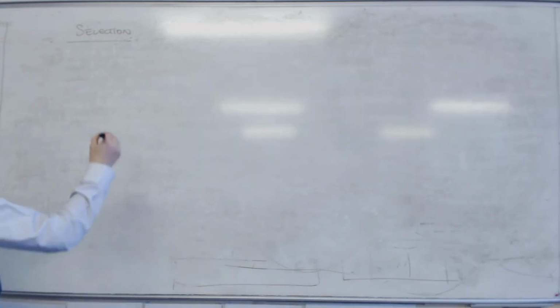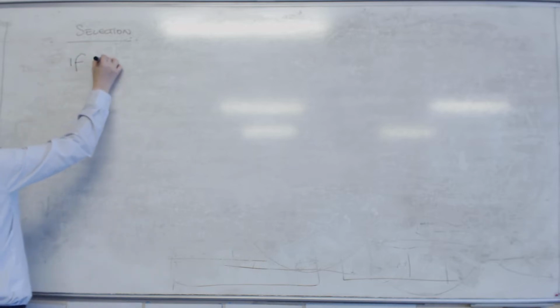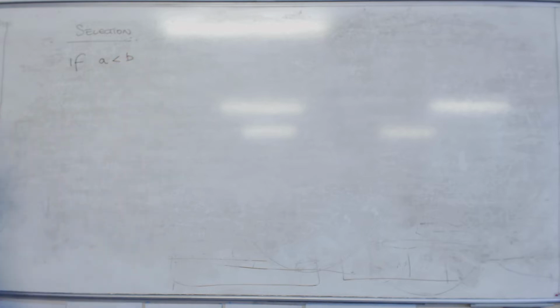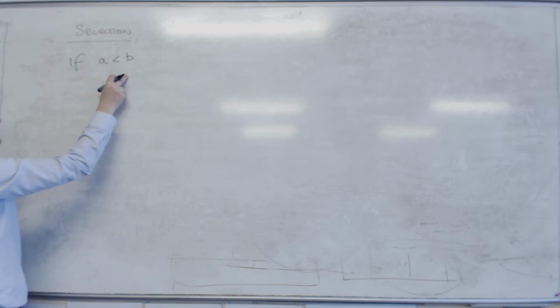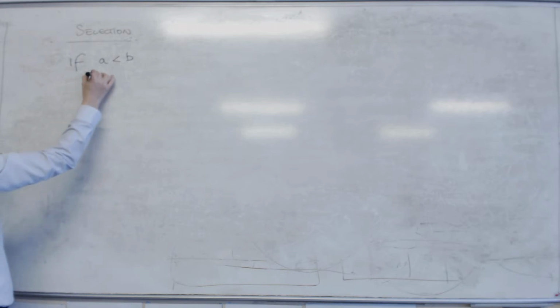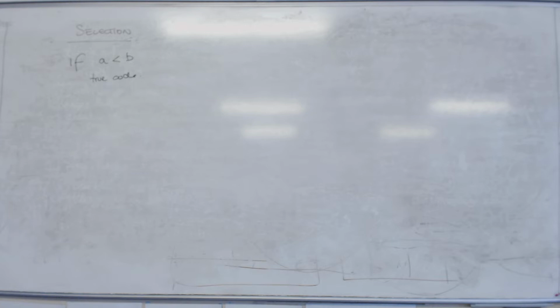Right, so the basic structure is to say if. So we're asking a question. You can have a simple comparison, which is what we always do when we're doing this. We're making a comparison and we're saying, is that condition true or false? If it's true, we have our true code, and that is the most basic. You can put an end if you want, you don't have to in pseudocode. So that's our basic one, where we either do this code or we don't. Whenever you get to the end of a construct, you carry on with the lines afterwards.